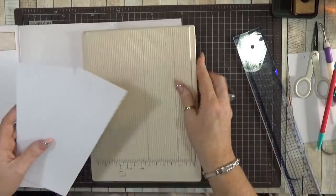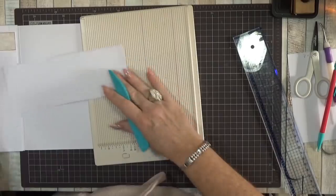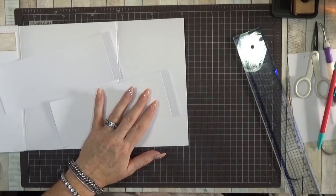Okay, let's make some noise. Let's make some pockets. Let's create first on each piece the hinge.